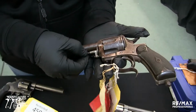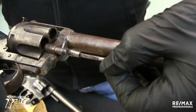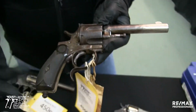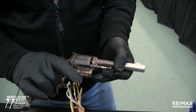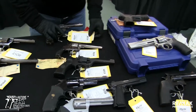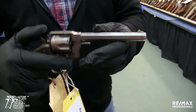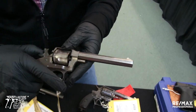And so a decent piece there, but I did notice that this just sort of falls out of place there. So it's maybe a little bit loose. Truthfully, looking at it, there's no surprises in what I just told you. In fact, you're probably more surprised that it cycles as well as it does. You're probably thinking that's better than I expected. So I hope you are, because I think I just surprised myself a little bit. Not that I wasn't already familiar, because I did catalog it and I handled it then, but you forget.